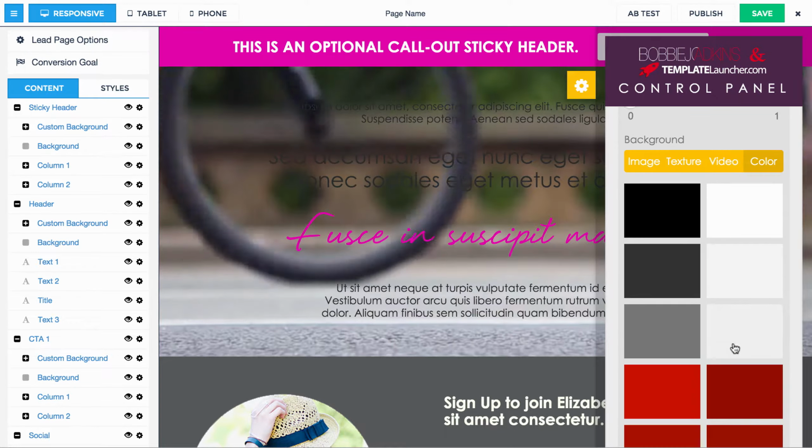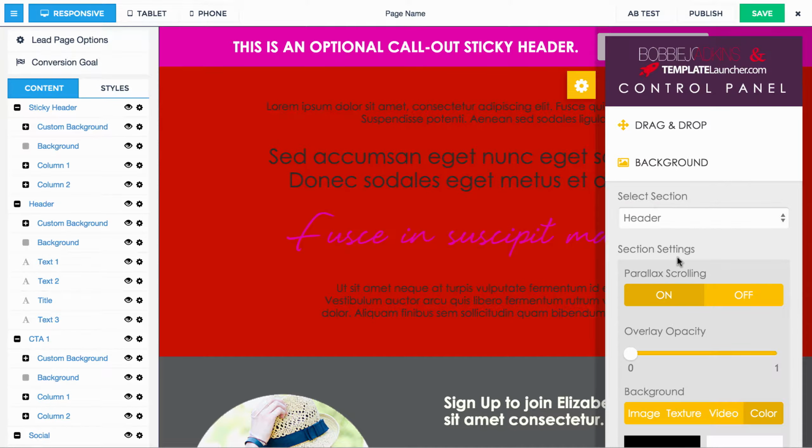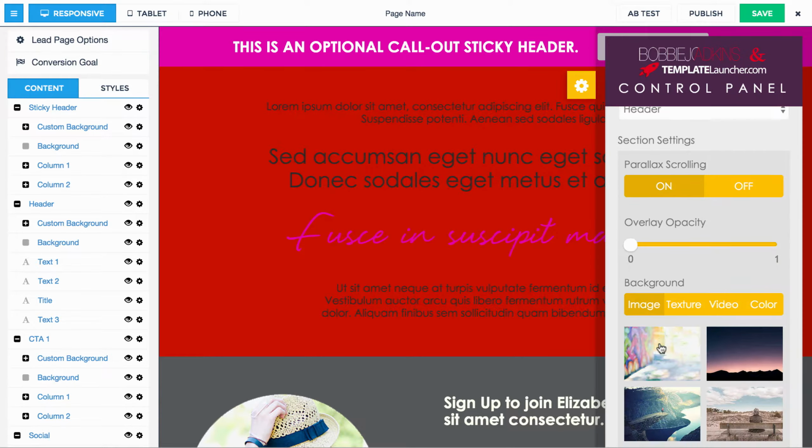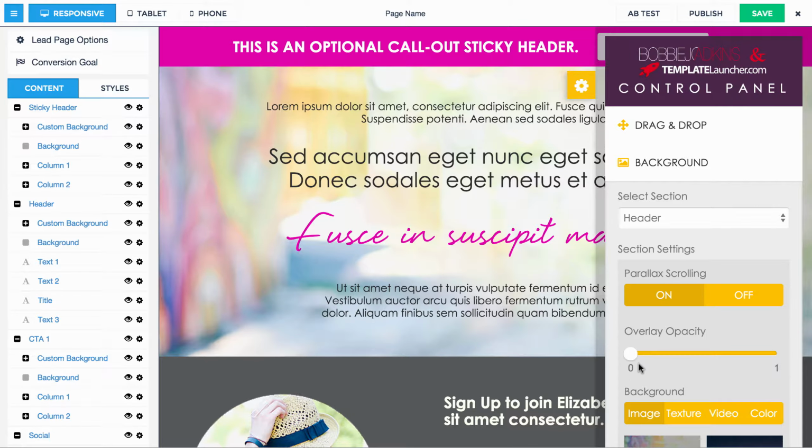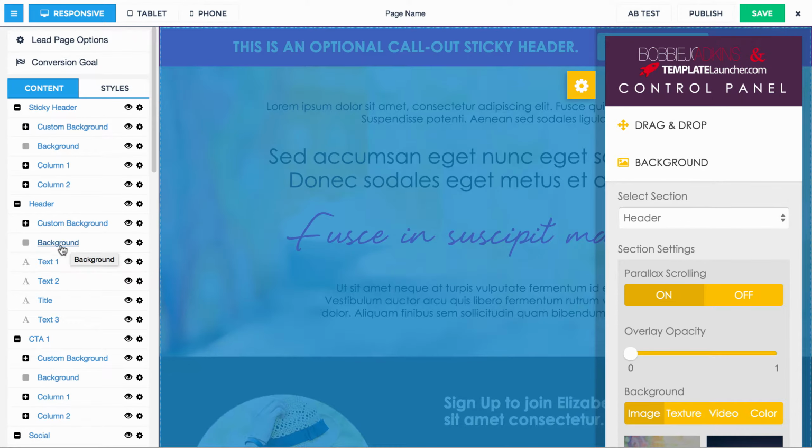And then solid colors. The other thing you can do, I'm going to put this back to our original. So the other thing you can do is you can put a custom background image. The way this works is our media library background image sits on top of multiple layers. So you'll have the background, the media library background image, and then a custom background image layer directly under that, and then yet a third layer under that to do a custom color.